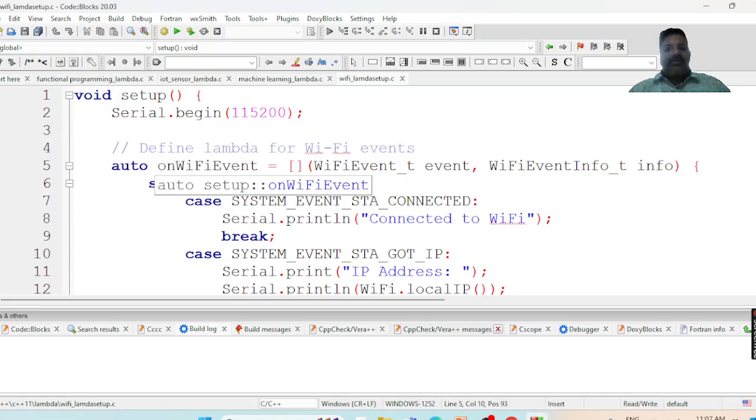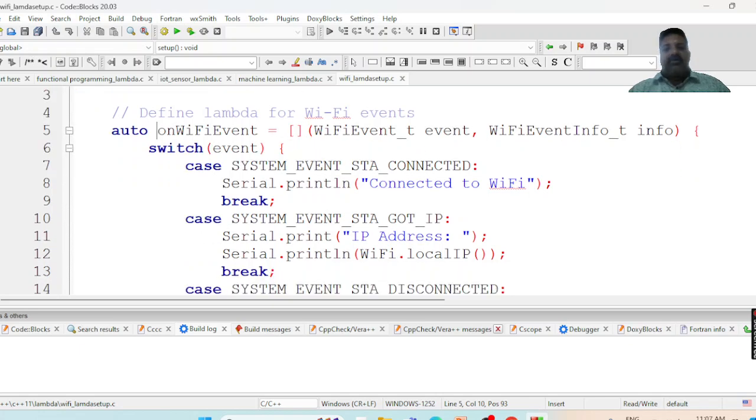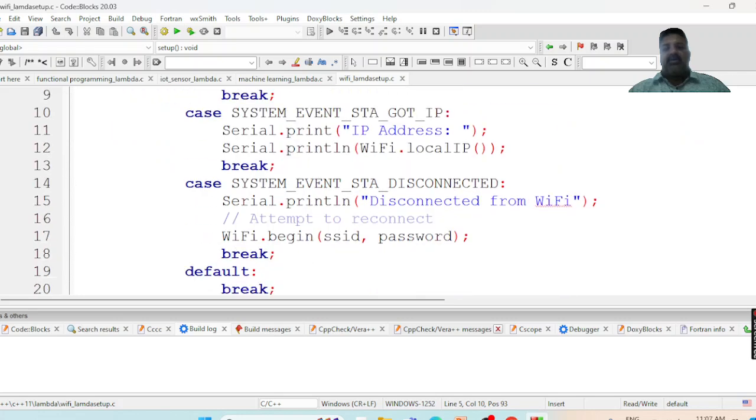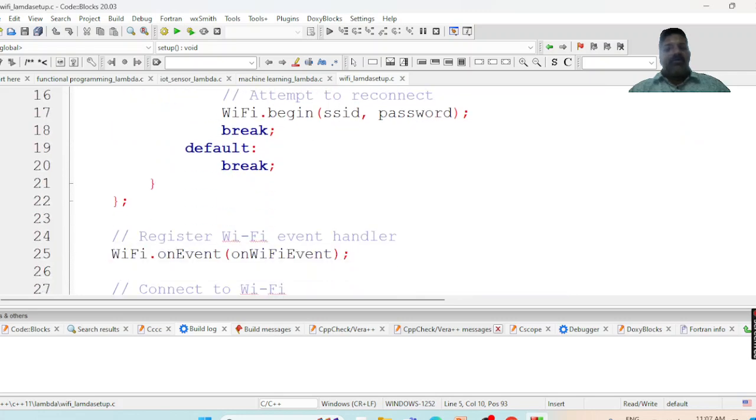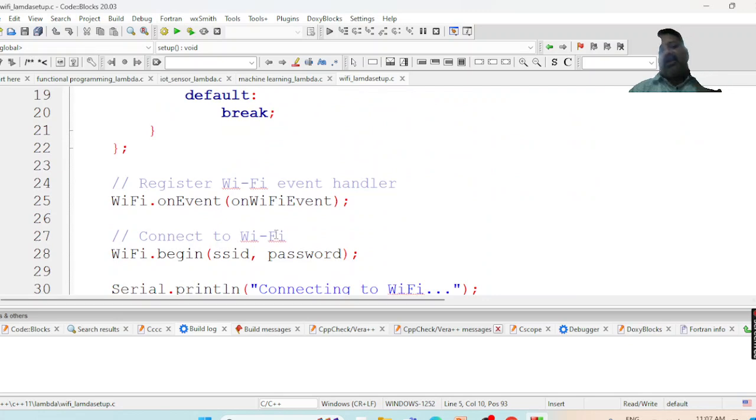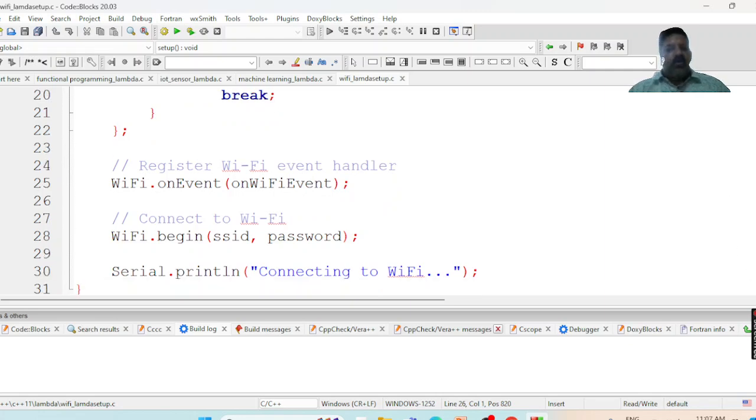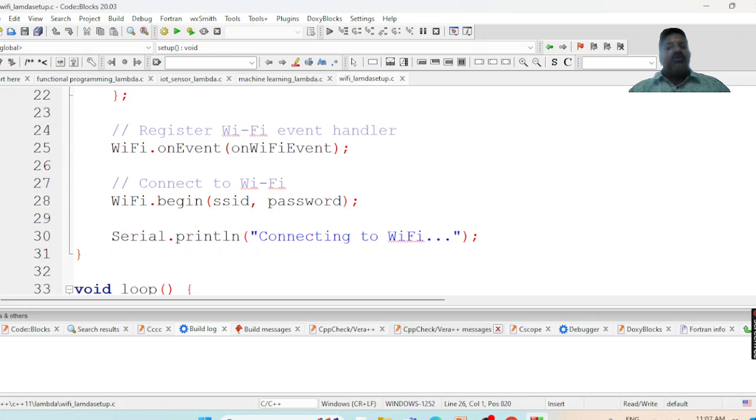The lambda function will tell you which event has occurred. The event handler will be registered on the type of event, for example whenever you log on to Wi-Fi, before you enter the password. So there you can use lambda functions.